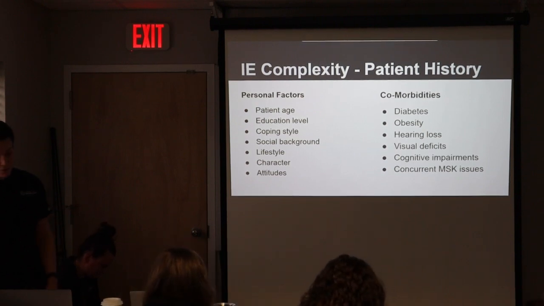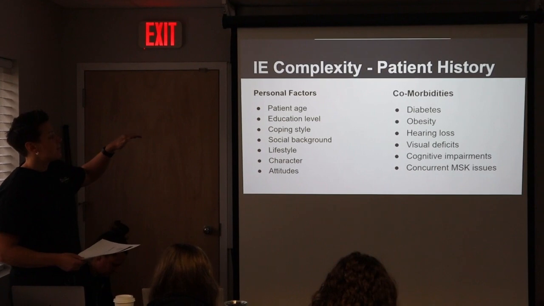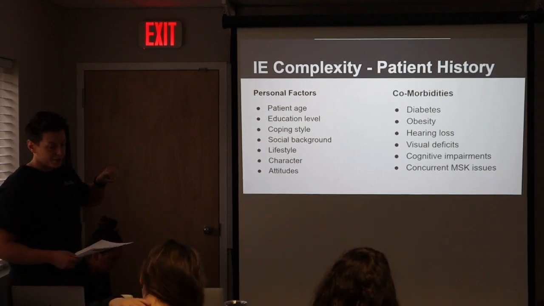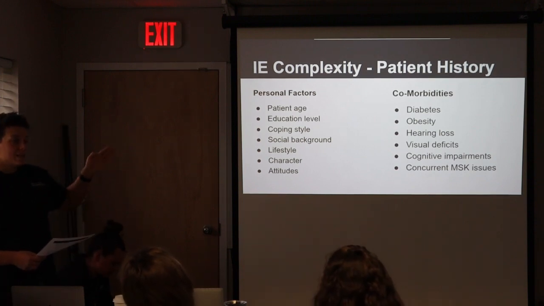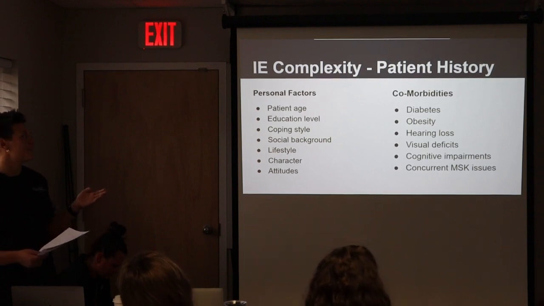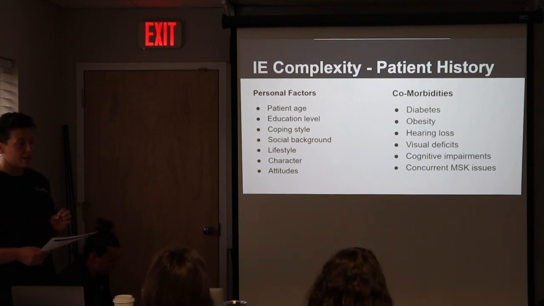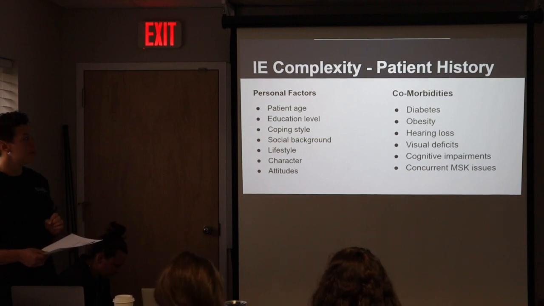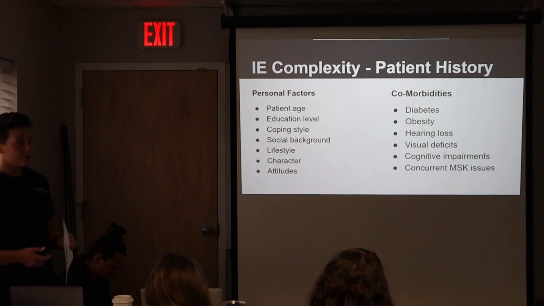For the first part is personal factors and comorbidities. These are just some examples of things that will fall under your personal factors and comorbidities. The thing is that it's not enough just to say that they have these things, like this person is old. That's not good enough documentation as to how their age impacts their plan of care, and then how their disability will be experienced by the patient. So that's how you're going to document why their age or the fact that they have diabetes, how that's going to impact your plan of care and how that's going to impact their progress in their recovery with their current problem.